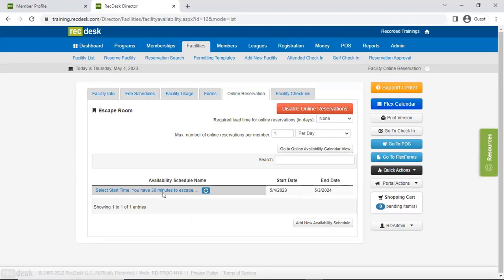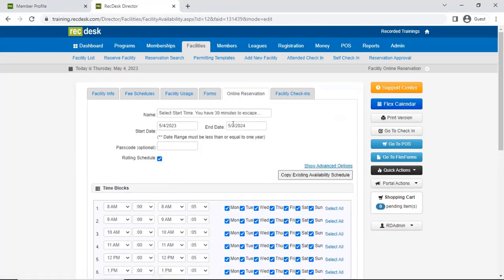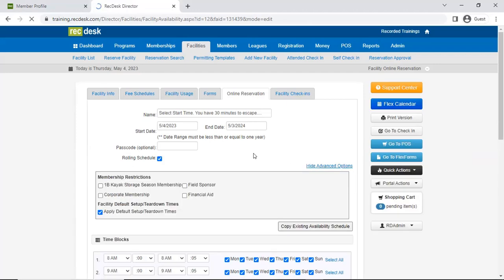If it's a set period of time, seasonal, like here in Connecticut, May to June or May to September when rentals occur, make sure that it's only showing those dates. If you need to show current year and right now your dates are showing last year's, just click on your schedule name. You can update the dates to be current. Now, if it's a rental that can always happen, maybe it's an indoor location, something along those lines, please feel free to check that rolling schedule box off. As a reminder to those who did not do that for any of your other schedules, that's just going to tick forward one day every night, so you don't have to remember to go back in and update these schedules.